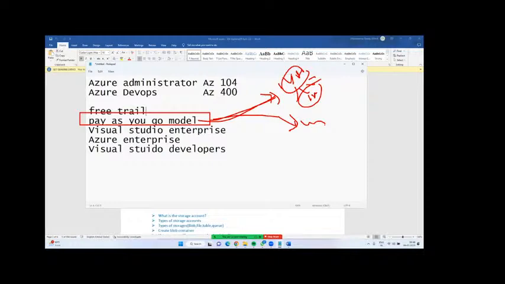So the budget will be stopped, and we are away from that project. We just consumed it, the project is over, and we have destroyed the services. That is how organizations use these subscriptions. If you need 3 years, 5 years, or 10 years, they will go for Azure Enterprise offerings. That all depends on business requirements.